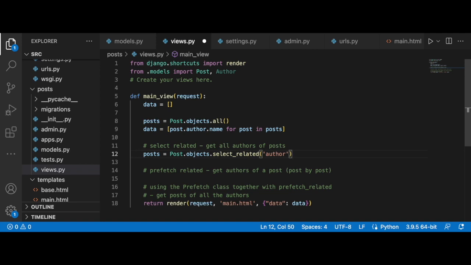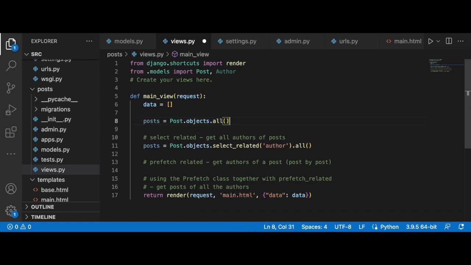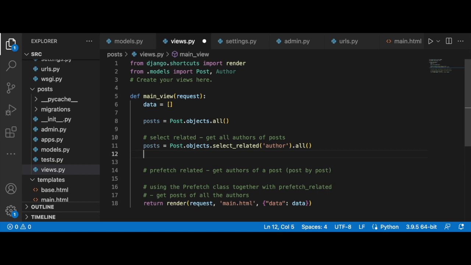I just want to grab them all in one query. And this is exactly what I'm doing over here. So instead of hitting the database every single time, with every single object, we are grabbing them at once.